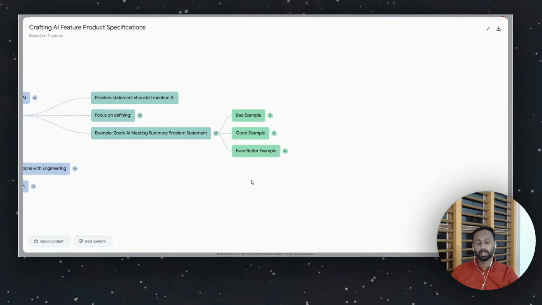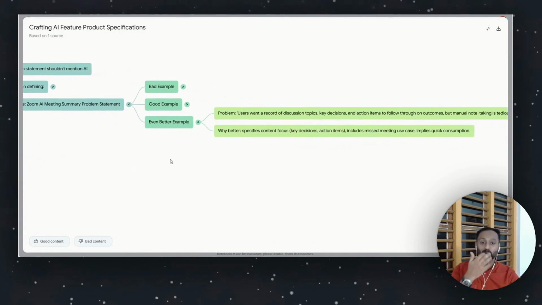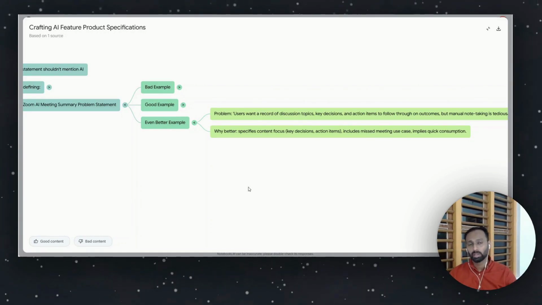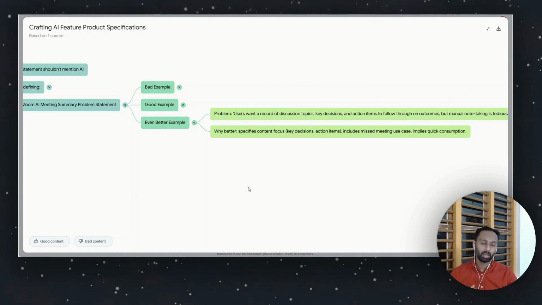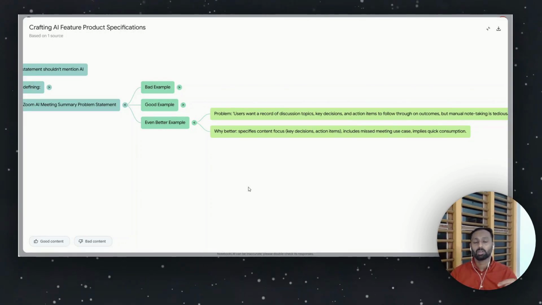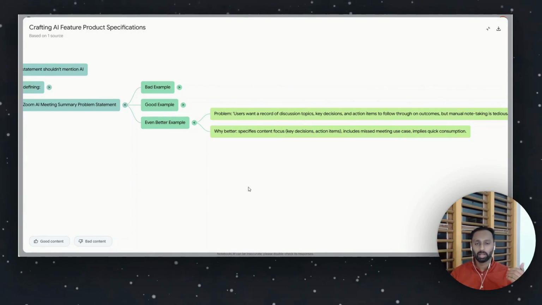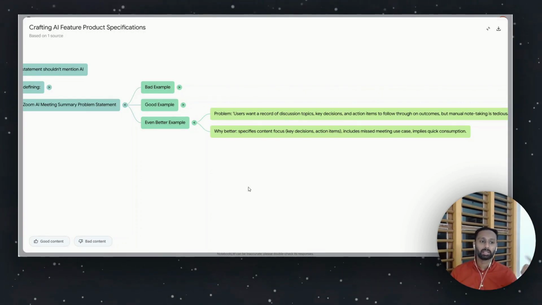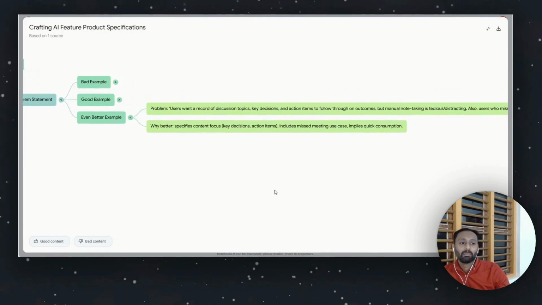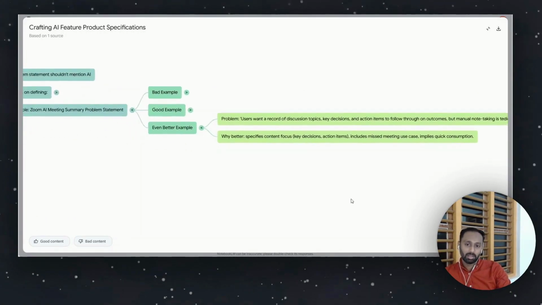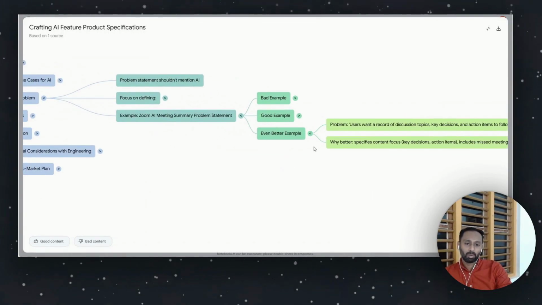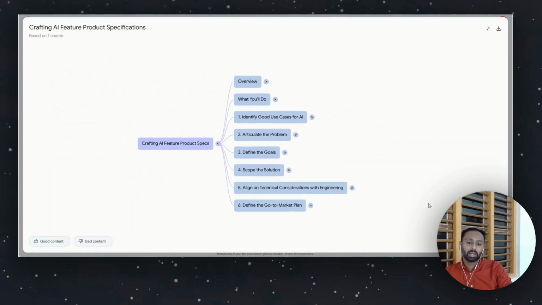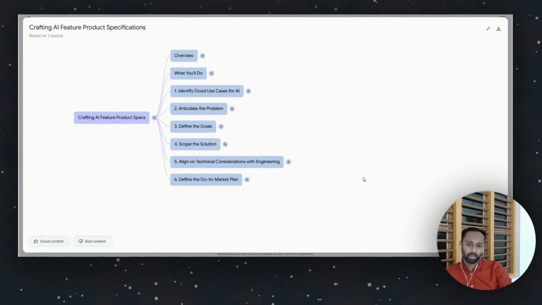I'll give you an even better example here: users want a record of discussion topics. Basically, when they're in the meeting, they want a record of the discussion topics. What were the key points? It's like MOM, right? You get the MOM of the meeting, and you don't have to spend time on it because you don't want to get distracted while doing it, right? So you get a MOM, you get the action items, the follow-up meetings are automatically booked, the action items are sent to mail, right? All those things are done through AI, which basically frees you up and gives you delight, right? So it's a problem that it solves. So this is where you should start, by articulating the problem well, right?